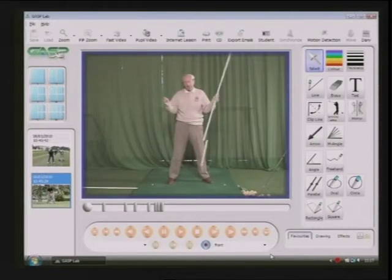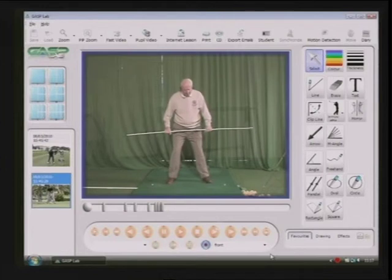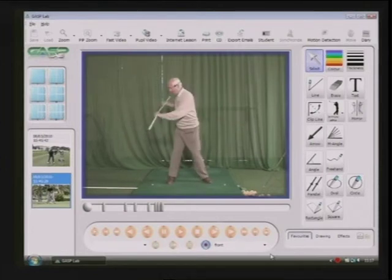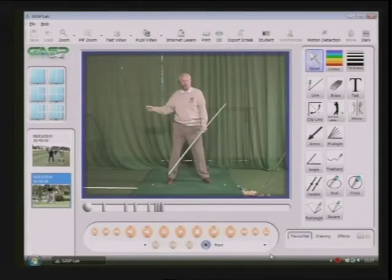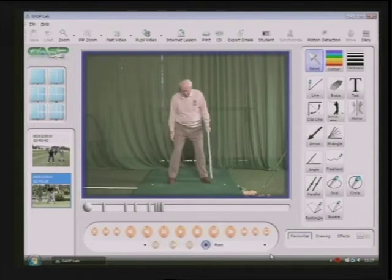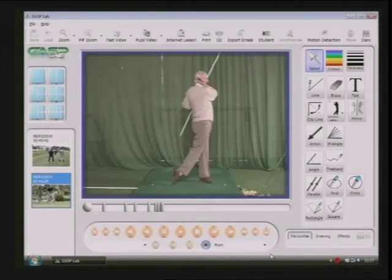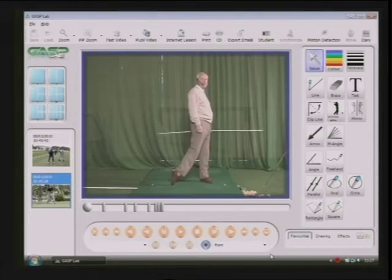If you're not very flexible, you may want to position your feet. Right one maybe a fraction out, but only a fraction. Left one maybe a fraction in, and that will make you turn more in the backswing, which is fine. The danger then is you can't turn through correctly. So I'd recommend that you keep your right foot fairly straight, turn the left one out, and that will give you usually enough turn in the backswing, and just as important, loads of club head speed as you turn through the other way.